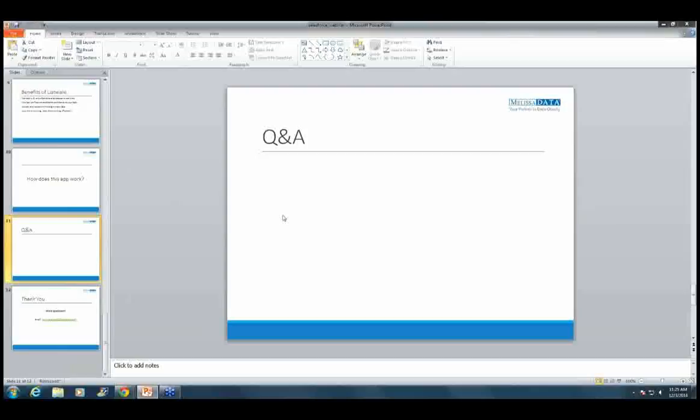Can a validation batch be run on a set of existing U.S. addresses? Right now with this app, you can only do address verification one at a time. But we do have other solutions that support batch processing. For example, you may want to look into our SSIS or Metaho solutions, which will allow you to do batch processing.